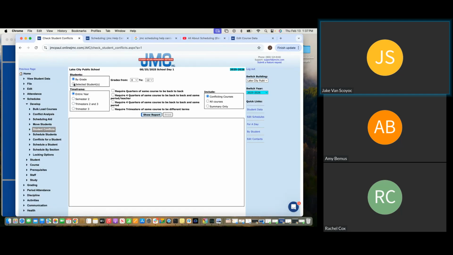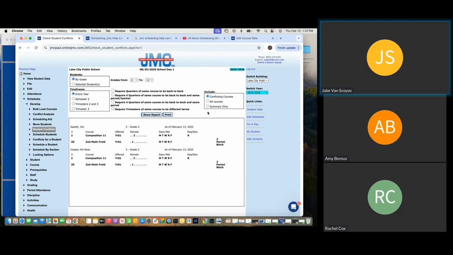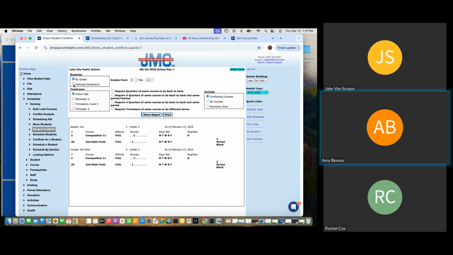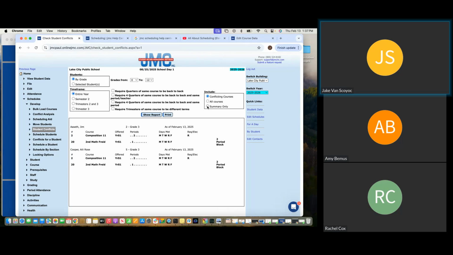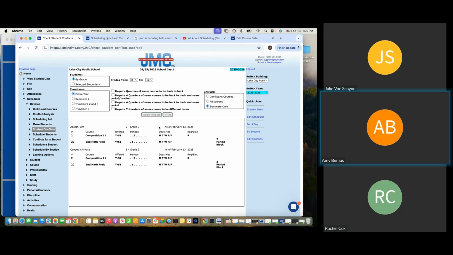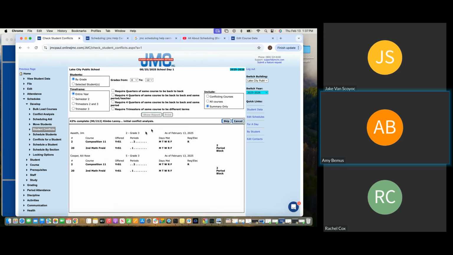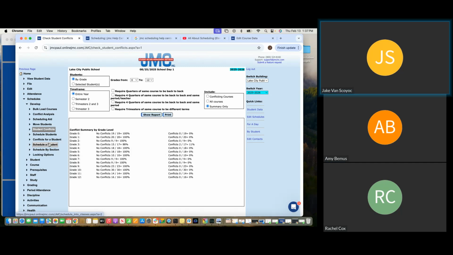What's the best way to do this? I don't know if I'm going to even show conflicts right here, but I think I'm going by grade, so this is going to show courses. I want to see conflicts by student, right? You're just sorting by grade right now, but then you could pick specific students. I'm trying to think of how, there's just not many kids in this database yet.